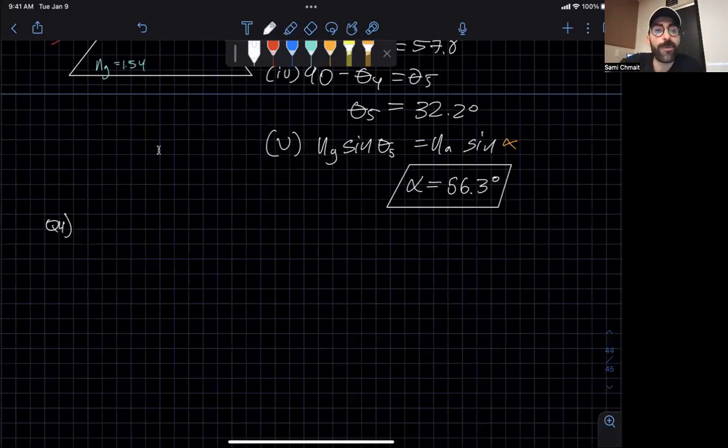So question 4 now, we have the bottom of this pool. There's a detective shining his light on it, and he's 1.3 meters above the water surface. We give him the index of refraction, and actually, the one for water, I think you might need to memorize, 1.33. At a point that's 2.5 meters from his foot at the edge of the pool. And we want to know, where does the spot of light hit the bottom of the 2.1 meter deep pool, measured from the bottom of the wall beneath his foot?